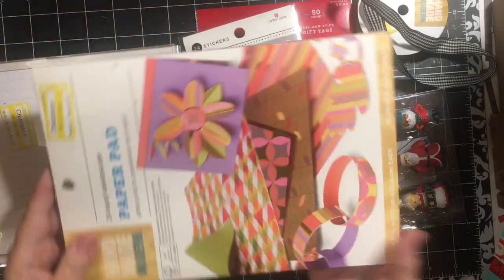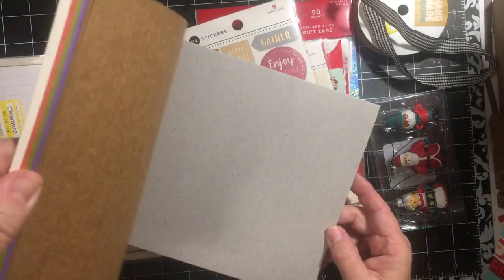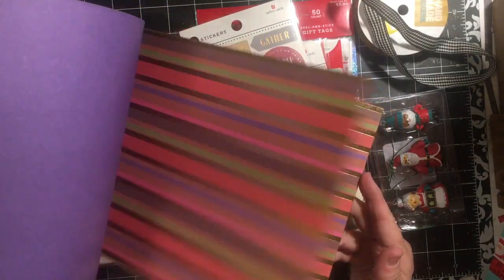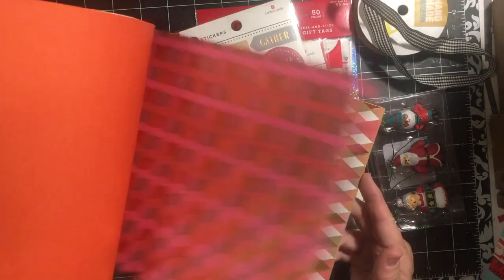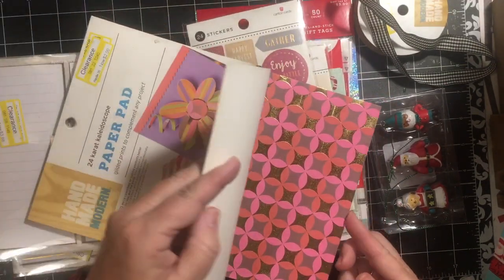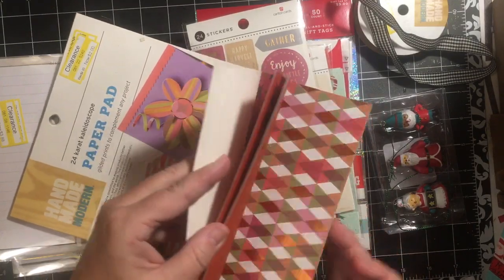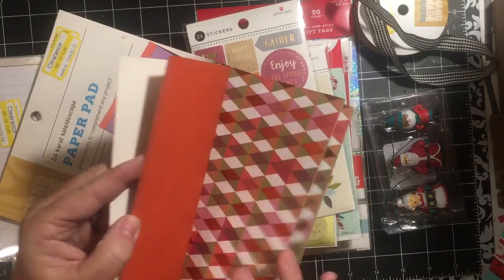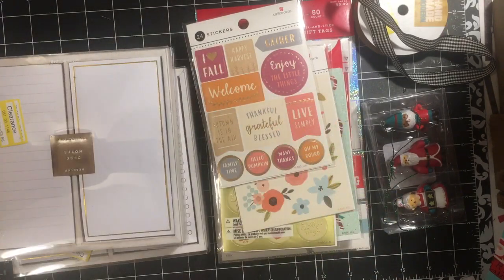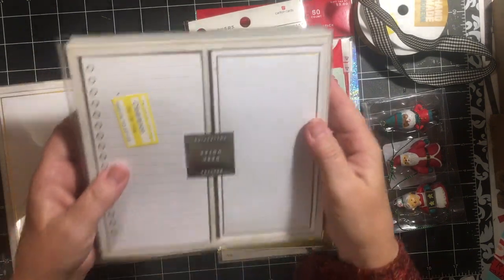So there was this paper pad and it was half price, so it's $2. And it has this and this. And this to me looked really kind of groovy, so I thought I would probably use that in the groovy stuff. And then these actually match one of the kits that I have put together, that you'll see hopefully soon.